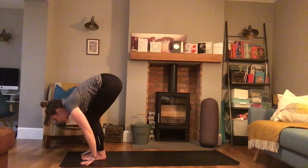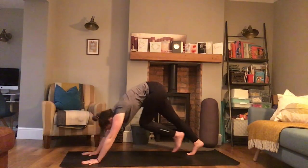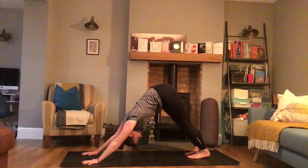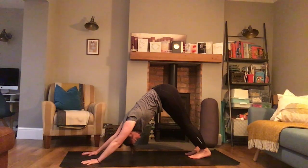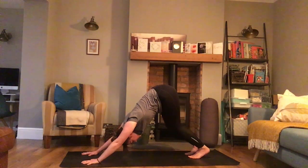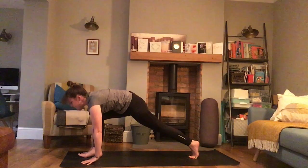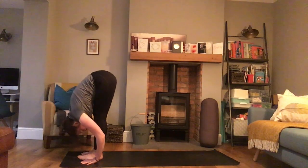Breathe in, halfway lift, and step the right foot back, low lunge. Exhale, downward facing dog. Breathing in and breathing out. Next exhale, softening the knees slightly, and then as you breathe in, step the right foot between the hands, low lunge. As you breathe out, step the left foot forwards, come into your forward fold.